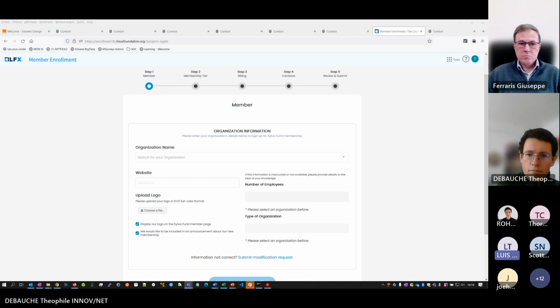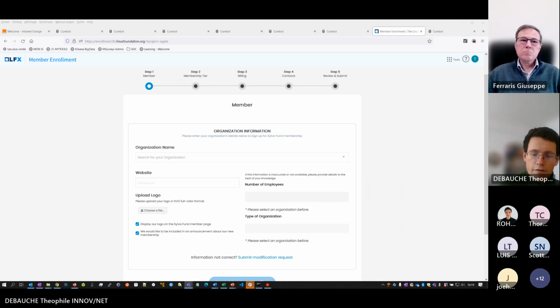No, the billing contact will not receive any bill, any invoice, right? The billing information here is for the Sylva project, and you will receive an invoice for Sylva. Okay. So the process is the same, but we will not have any invoice for €0. We will only have the invoice for the Sylva project, right? That's correct. Linux Foundation Europe is a formality as long as you're already a Linux Foundation US member, and the invoice will be only for Sylva. Okay.